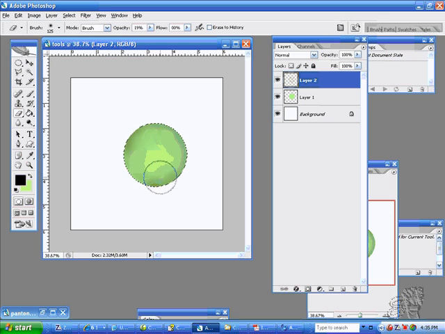I can take off, and I can go back to my brush, and I can put on, and I can make a nice shading. I'm doing it now with the shape of a ball, but you can do this with pants, with shirts, with all kinds of things with your fashion outfits. And now when I'm done, I'll go deselect, and I have some nice shading on this ball. I could do this with a skirt, a pair of pants, or a figure. So these are different ways that you can use your brush and your pencil.